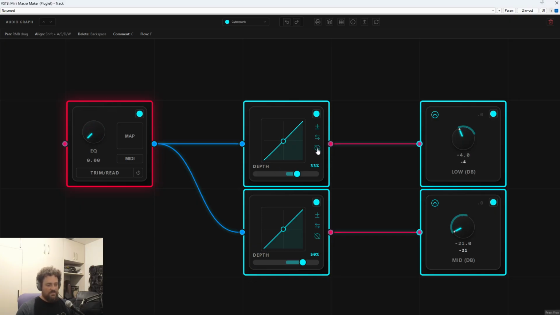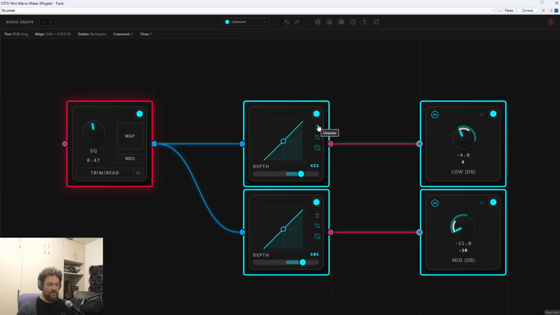Let's talk about these buttons. Bypass: I can momentarily neutralize the effect of this control node if I want to hear the effect without this parameter being modulated, and quickly turn it back on. I can also switch the direction of my modulation if I like it but just want a full 180 of it, or flip it back around.